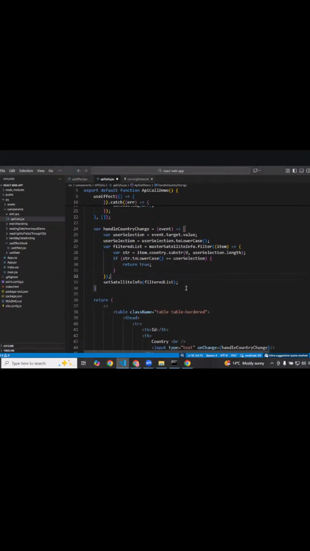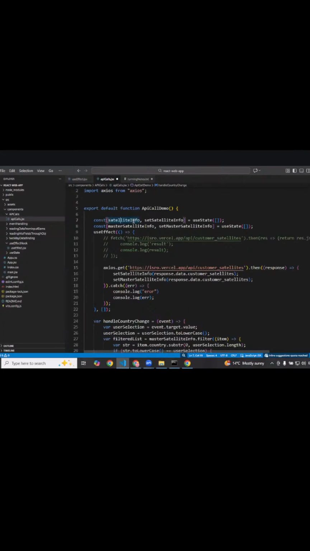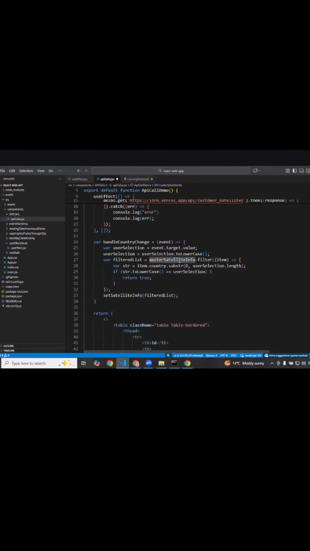Actually, here we are updating set satellite, and we are entering the set satellite data itself. I am taking the satellite info itself, the one which has to render on the UI. Now, when I'm filtering on this, I will be losing my master data, right? That is the reason I'm taking a copy of the master. So whenever I'm filtering master satellite, I keep it in the filtered list.